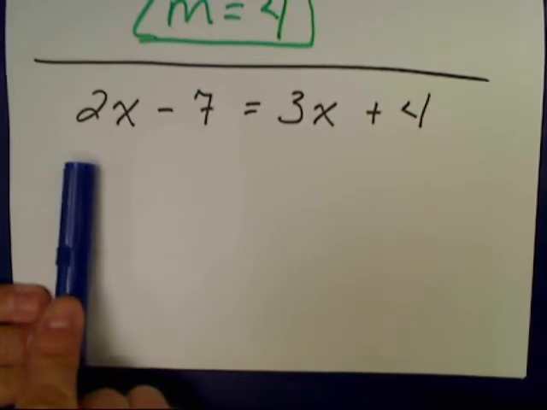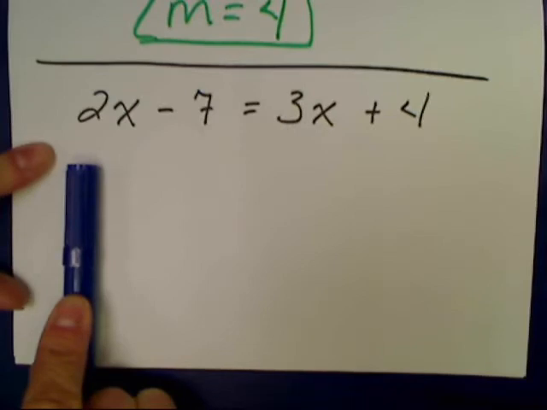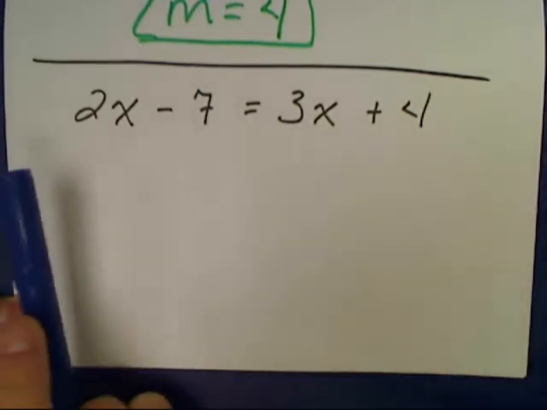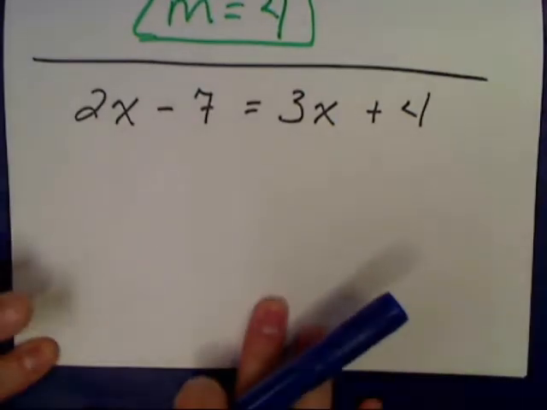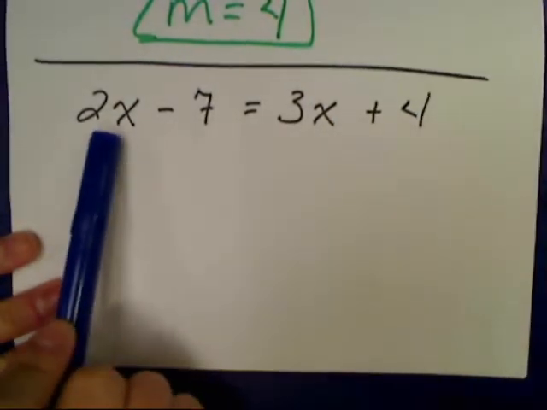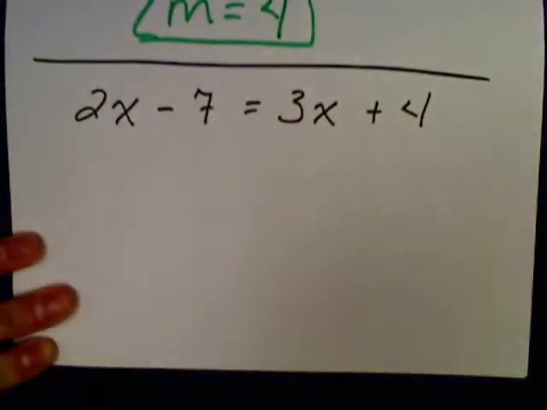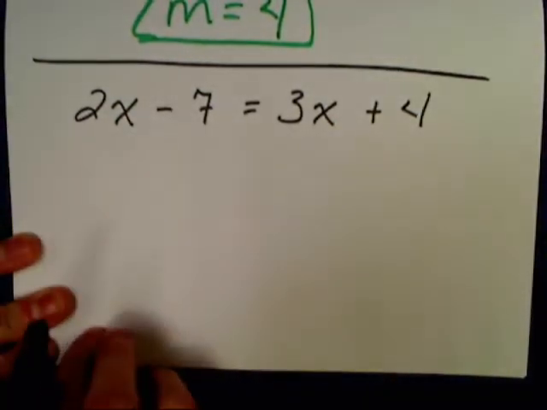Now if we subtract 3x on this side though, we'd end up with 2x minus 3x, which would leave us with a negative. I, in my math land, prefer to work smarter than harder. Negatives always mess with us, so why put ourselves in that predicament to have more negatives? Let's stop and look at the problem first of all, and maybe we can avoid some of those. So what I always do is I take the term with the smaller number in front and bring that term to the larger number. So instead of having my variables on the left side, I'm actually going to move them so that they're on the right side.